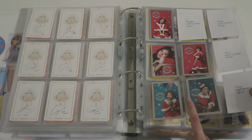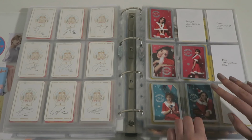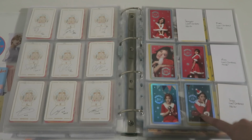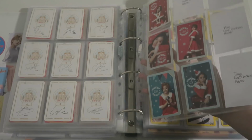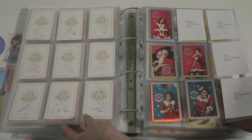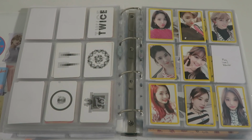Don't know if I can play this anytime soon, because I have mentioned these cards are quite hard to find because it's a Christmas special, and obviously it didn't get promoted as much because it wasn't a comeback. And also it's the holo cards. The selfie ones go for a bit cheaper, that's why that set's complete. But the backs on these ones are so pretty. Love it. And here we have the yellow version for Lane 2.